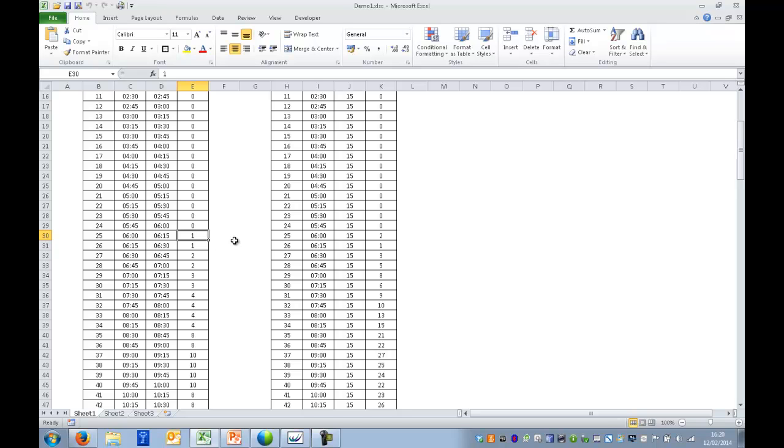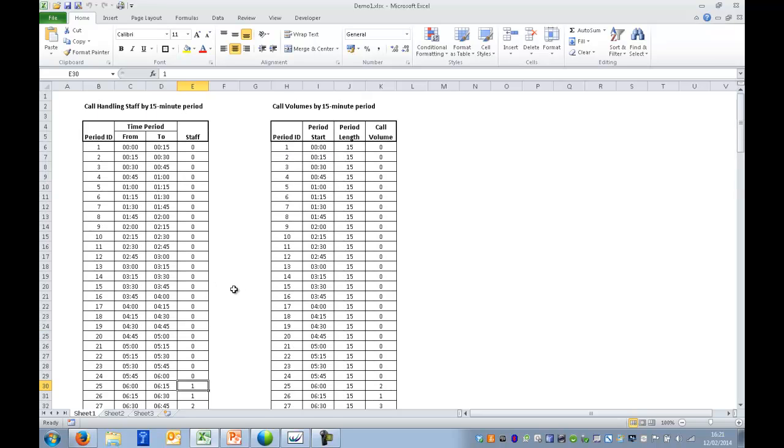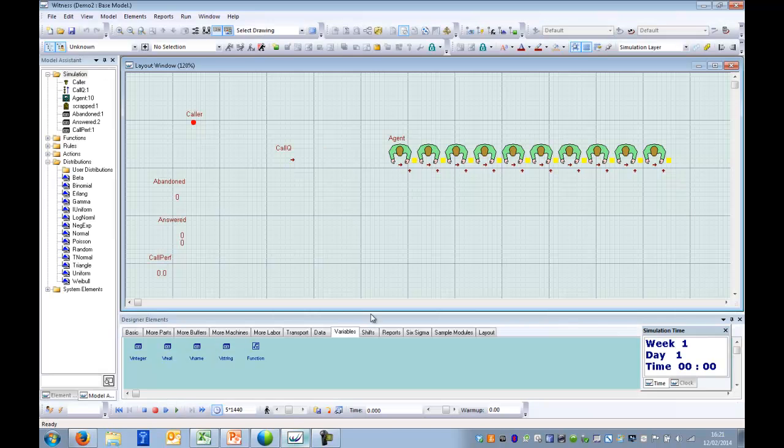And rather than have individual shifts for each person or each group of staff, because typically in a call handling environment you get quite a wide number of variations in shifts, it is easier to determine how many people you have on duty by 15 minutes of the day, and then we can use that in the model to determine the resources available to us, so we can see how these numbers move and change by 15-minute period. So that's what I want to reflect in the model next.